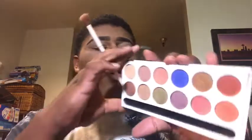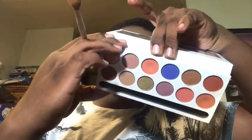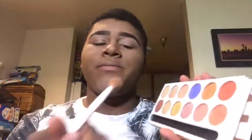I did Tarte Shape Tape concealer and I did an Airspun powder to set them. And the reason why I go in with the cool tone shade is to kind of match my skin tone. I'm going to go in with this cool tone shade, which is called Sandy. The reason why I do two powders for my eyeshadow is I find that it comes out smoother and you get that more flawless look.